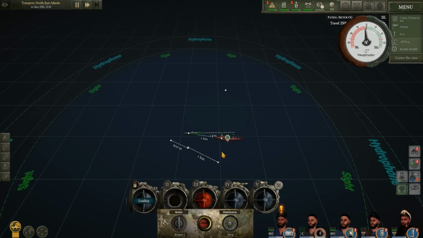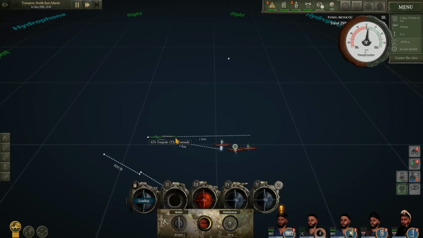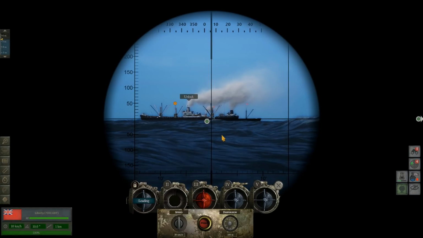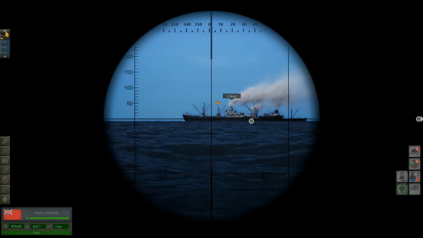Let's take a look and see how our calculations are off the bat. Easier to see the torpedoes when they're kind of in this range here. They're a little bit ahead of the target, but I think these are going to come in just perfectly. You can see here, give that estimate farther ahead, and we're going to hit directly on target. Let's go ahead and watch the carnage from the comfort of our captain's periscope.